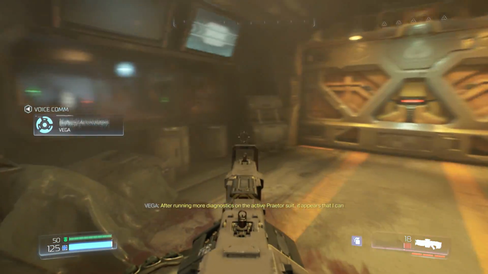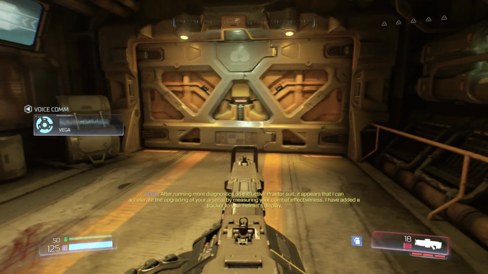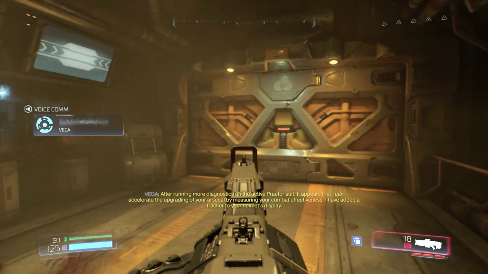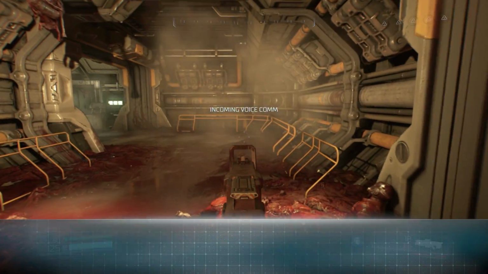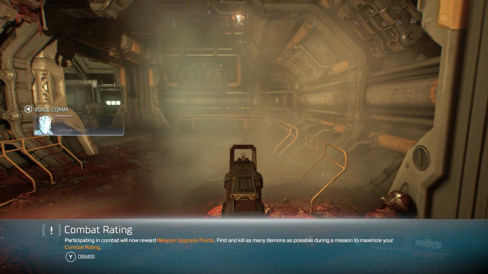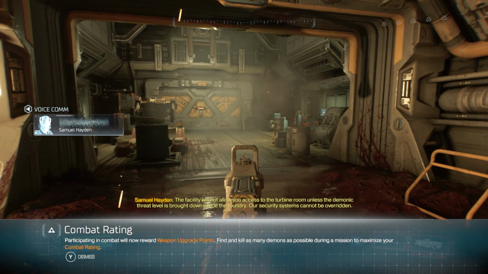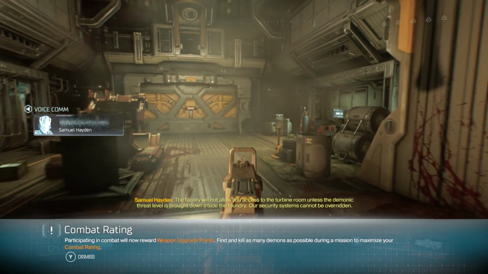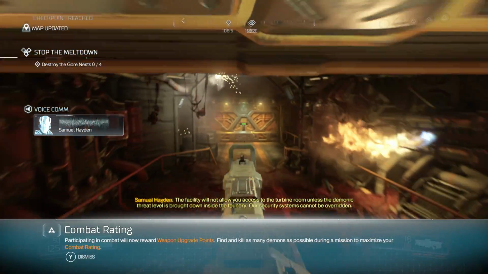After running more diagnostics on the active Praetor suit, it appears that I can accelerate the upgrading of your arsenal by measuring your combat effectiveness. I have added a tracker to your helmet's display. Combat rating, participating. The facility will not allow you access to the turbine room unless the demonic threat level is brought down inside the foundry. Our security systems cannot be overridden.